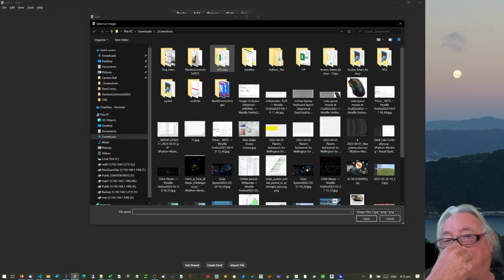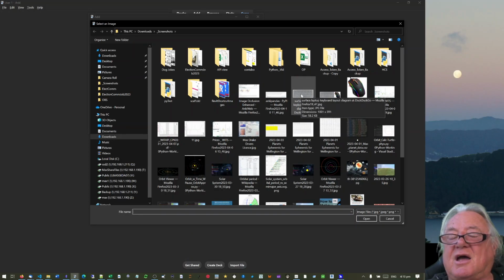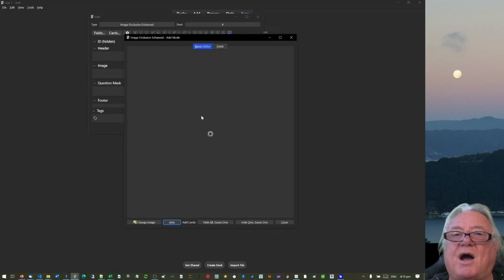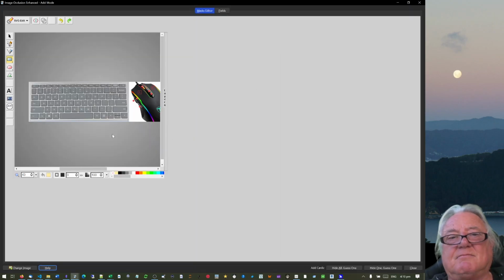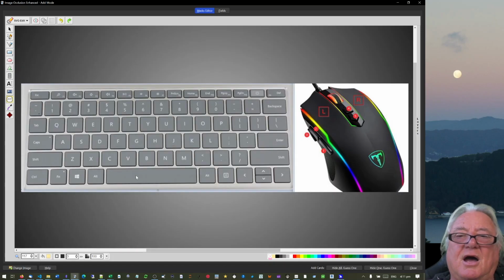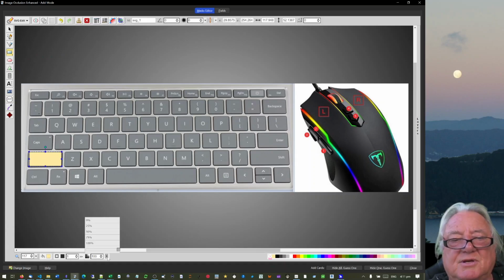Now what I did was I ended up doing a screenshot of a keyboard, and then I did a screenshot of a mouse, and this is a gaming mouse which actually has side buttons, and then I combined them into one. So I have this combined one through here that I can start doing some masks on. When I've got that, I'm just going to hit fit so that it expands out all the time. Now what I want to do on here is use an example, and this one's going to be using the shift key, and that's a bit too dark. I actually want to see underneath it, so I'm going to go 25. No, it's too light. I think the 50 works quite nicely.